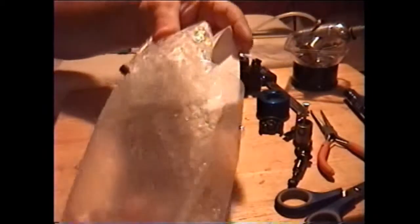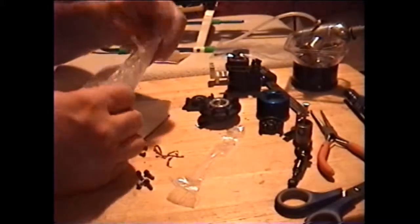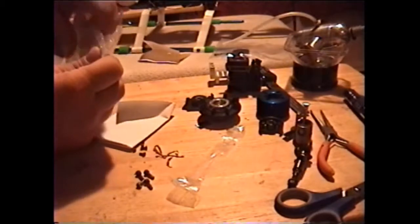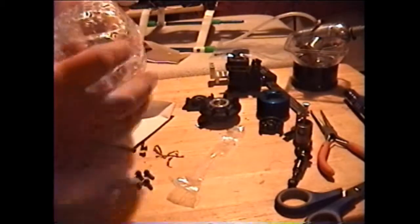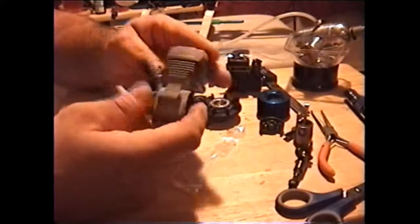I did notice, though, that the gentleman who's selling it had the new blue head, but I figured I had a head. Why should I buy a new one? Because that was an expense, too, for the bigger head. But there is some differences to this motor.